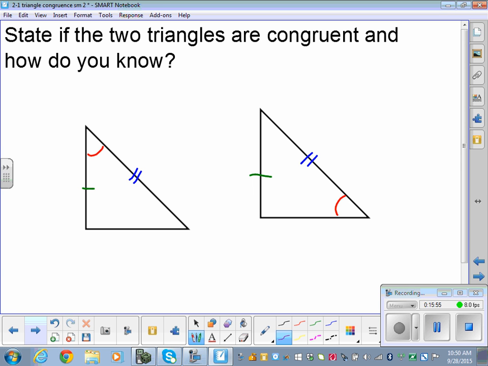All right, how many of you say yes? Raise your hand. And how many say no? Okay, so I'm going to make all of you go to court. In a court, you'd have to justify your answer. So those of you that say yes, why? Because it's side, angle, side. So you're saying we have a side and an angle and a side that are the same? Okay. And those of you that say no, let's hear you go to court. Because side, angle, side. Oh, so you're saying this one's side, angle, side, but this one's not side, angle, side?